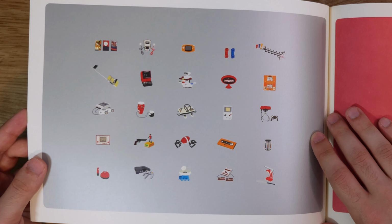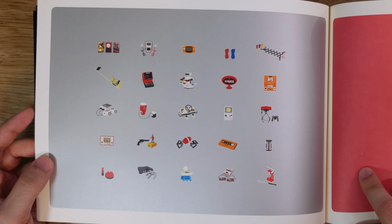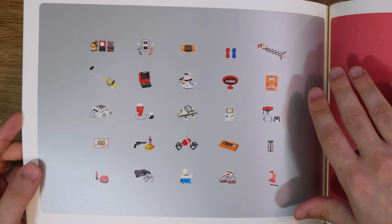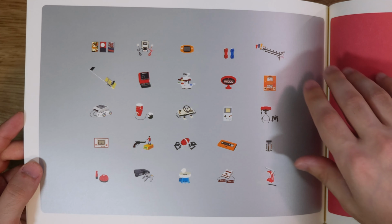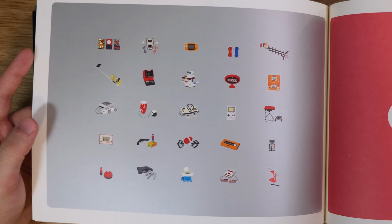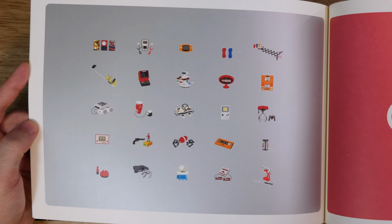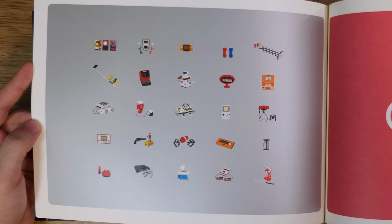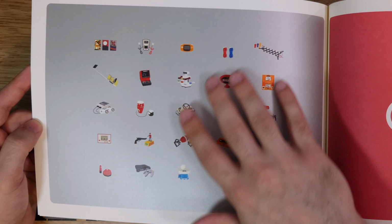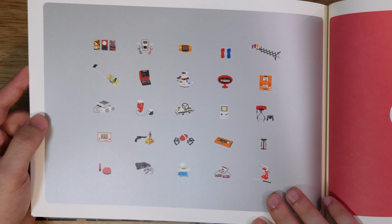And here, a little history of Nintendo. Got a bunch of their old school toys here, which is always awesome to see. The Ultra Hand, you got the Love Tester, Hanafuda cards, as I mentioned earlier, top left. Virtual Boy's on there. Give some love to the Virtual Boy. There's a bunch of stuff. So they care about their history as well.